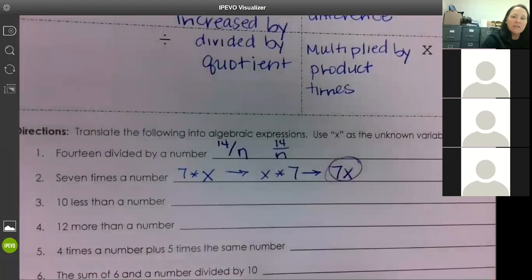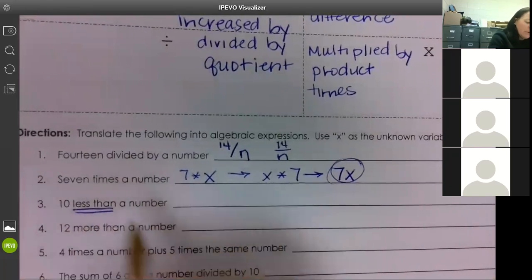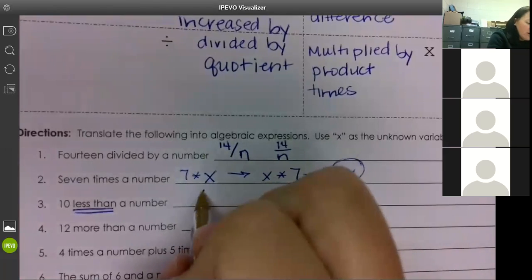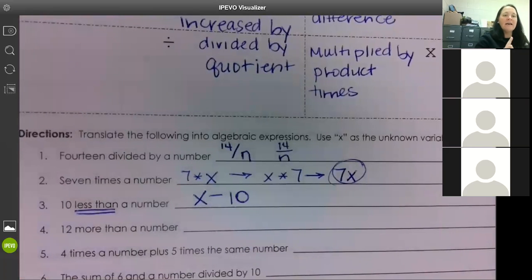So this is the one that I want to see. Here's the one that's 10 less than a number. Remember, I told you this is the one that you guys are going to mess up. So if you'll listen carefully every time we do it, make sure you do it kind of backwards. You're going to take the number and you're going to minus 10. That is 10 less than that number. A lot of you will write 10 minus x and that'll make you mess up. So again, flip it around. Guys, you've got to be on time. x minus 10.